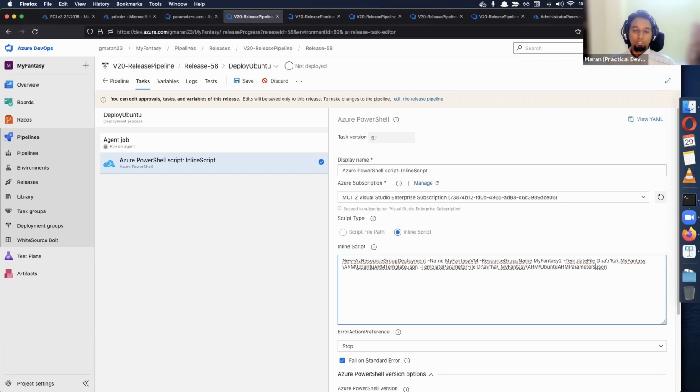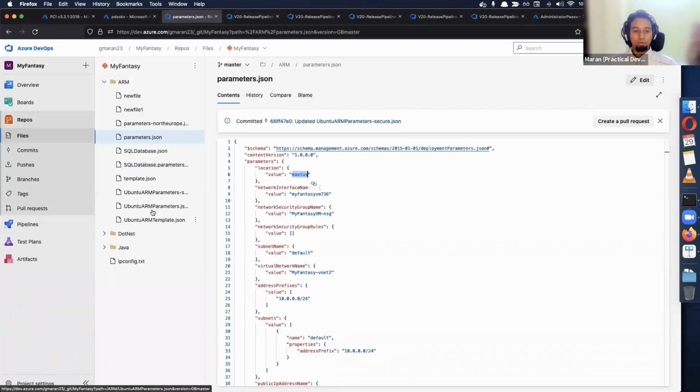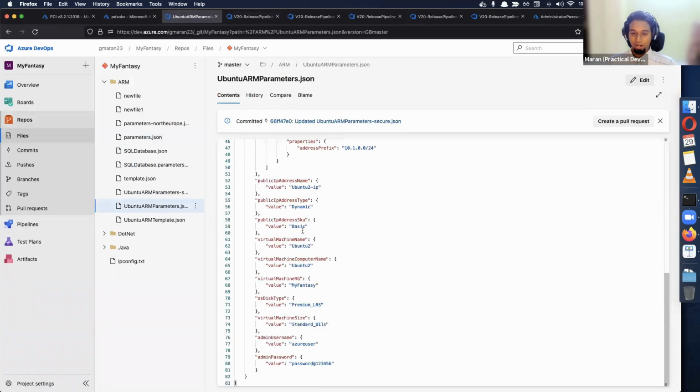If I remove the secure option and schedule this pipeline, it is going to use the Ubuntu ARM parameters.json file. If I showed you that Ubuntu ARM parameters.json file, the administrator username for this Ubuntu machine is Azure user, and the hard-coded password there is password 123456.